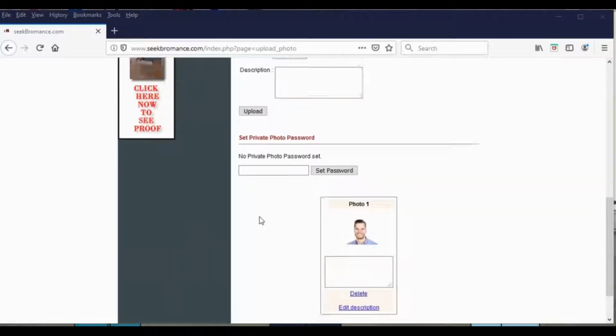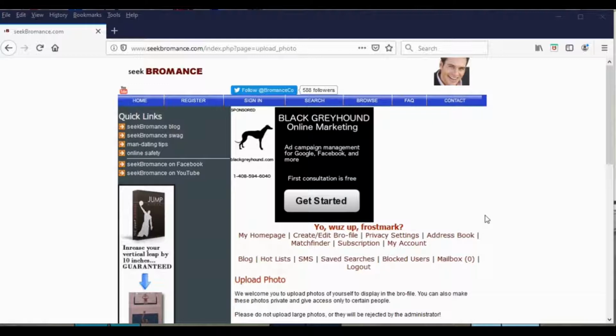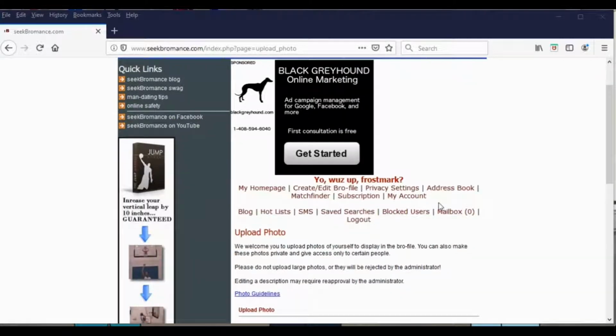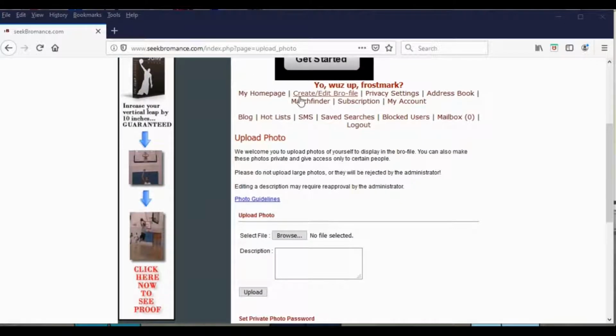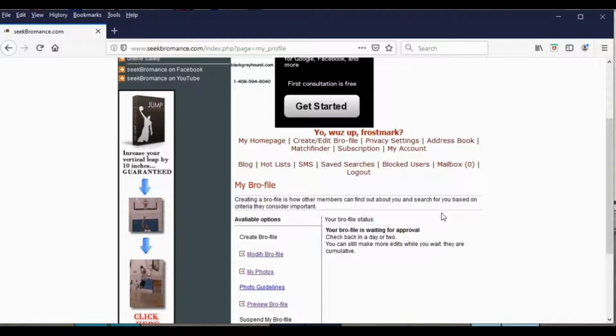And that pretty much completes what you need to do. Once your profile is approved, you will see that your status is going to be changed to active, and you'll get a little automated email to that effect.